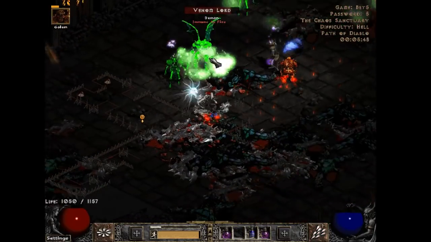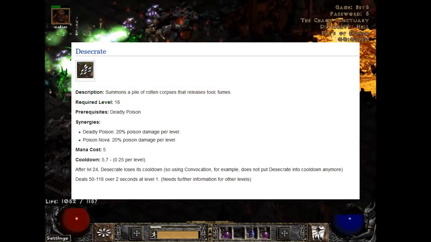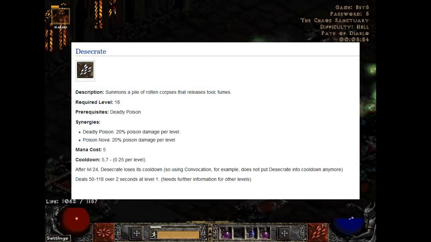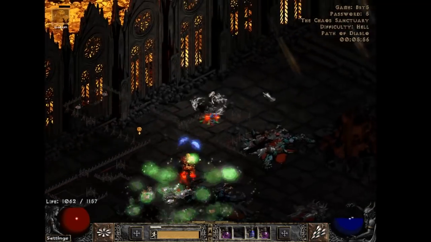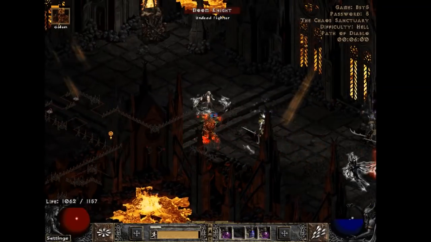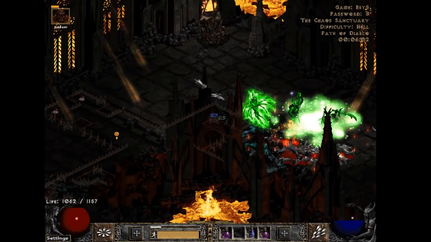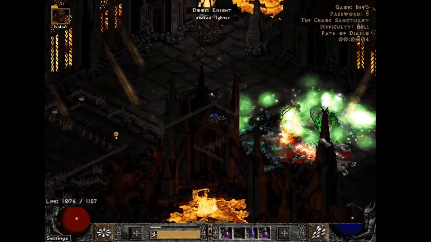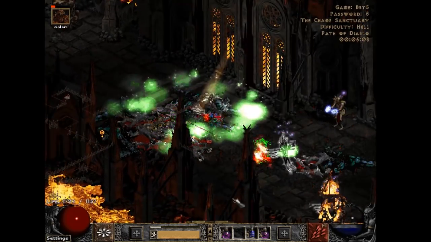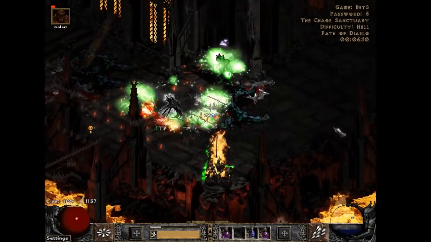Now let's get into the build. The main skill the build utilizes is Desecrate. This is the new skill introduced to this mod that replaced Poison Explosion. Rather than requiring a corpse for the skill to detonate, Desecrate creates corpses at the cursor location on the ground that will release poisonous gas. This offers great safety for the Necromancer since he can cast this anywhere on the screen and even off screen if you manage to target lock the mob.